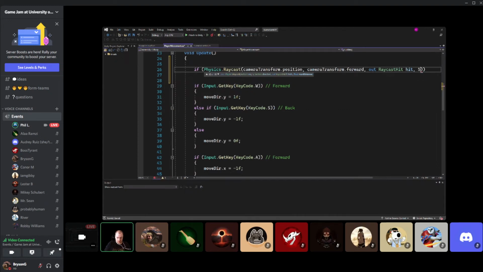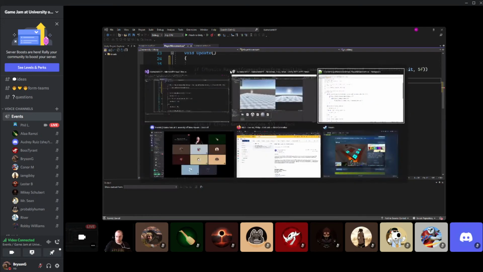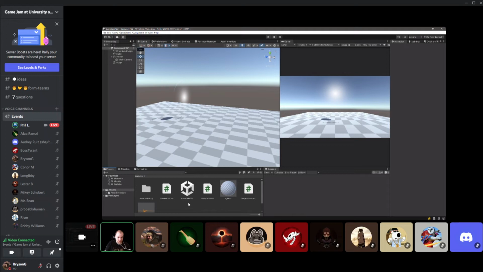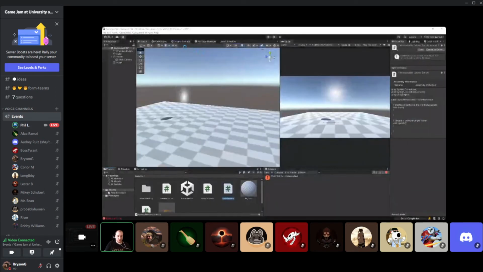Max distance, let's say 5 meters. We want to interact with something. I'd like to be able to pick something up and put it down real quick. So that'll probably be useful. If the hit collider has the component, let's make an interface. Interactable. We use this interface.